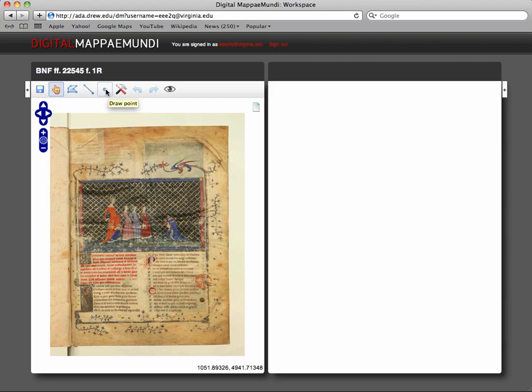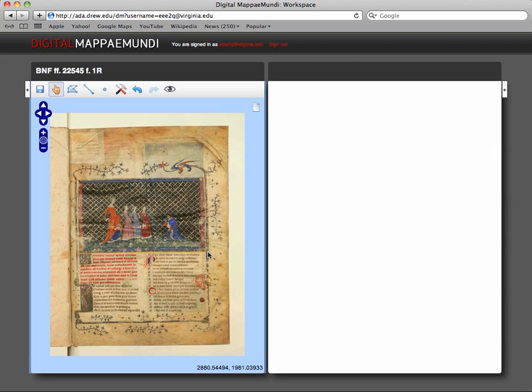So click on the point icon in the toolbox, and then click on the point you want to highlight, and you'll see a little purple point appear where you clicked. Likewise, you can also use the line tool. So click on the Draw Line button. And to use a line, you click in one place and then draw out the line. Then double click to end the line, and a purple line will appear on the folio image.